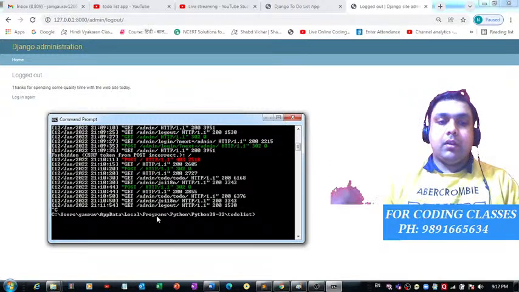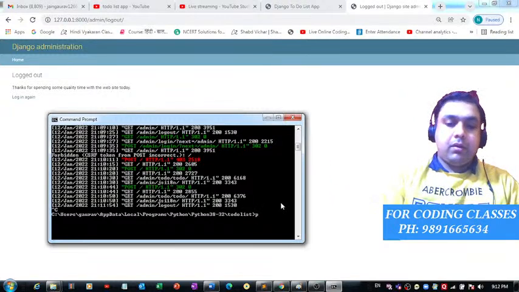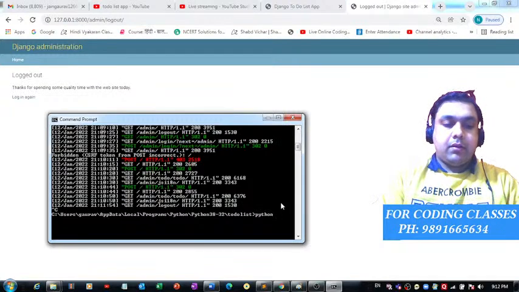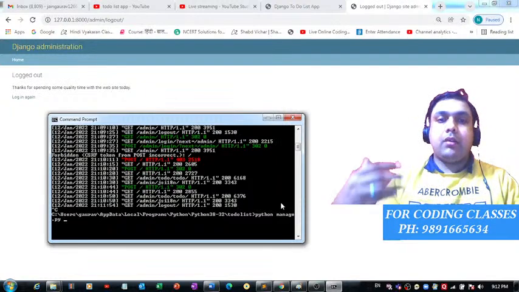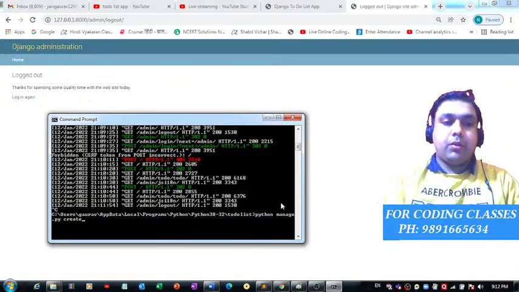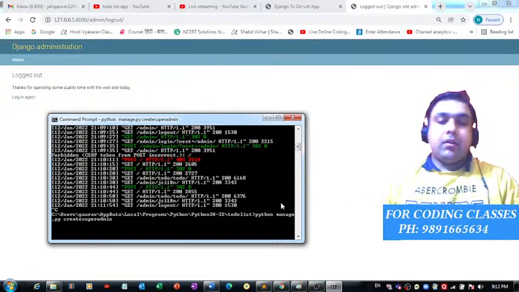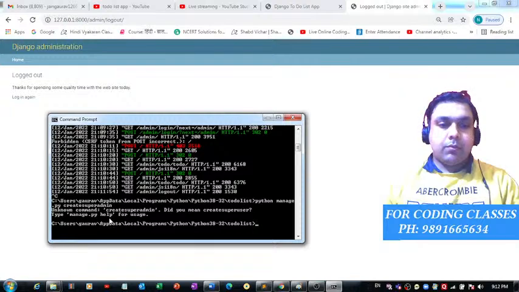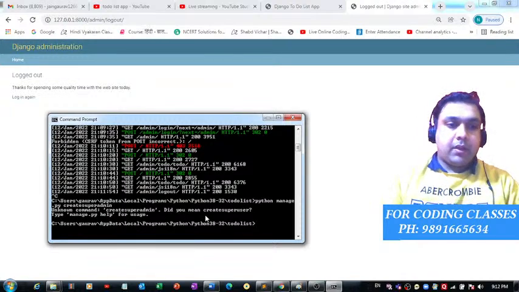Then you can type this command: python manage.py, and because you want to create a super admin, use the command createsuperadmin. Once you execute it, it says "did you mean createsuperuser?" Okay, I think it should be createsuperuser, not admin.